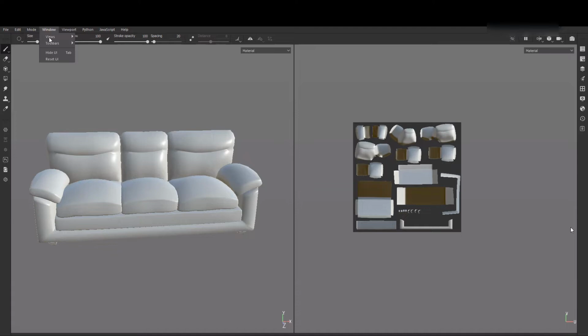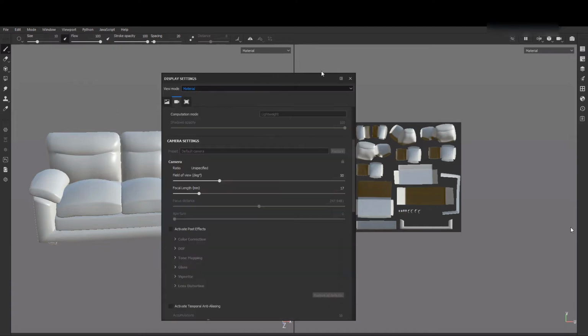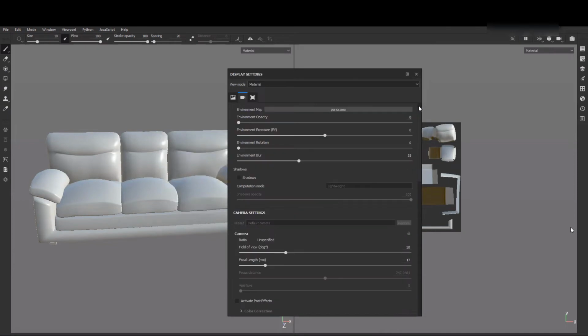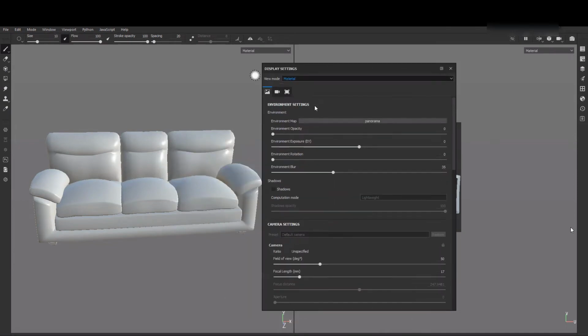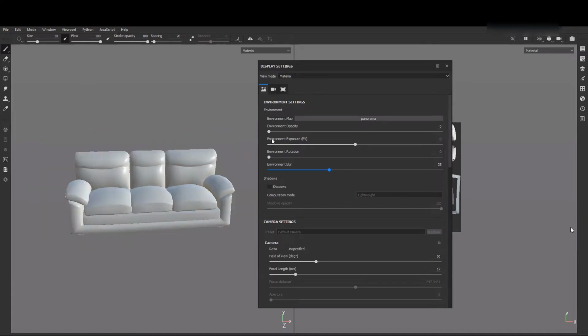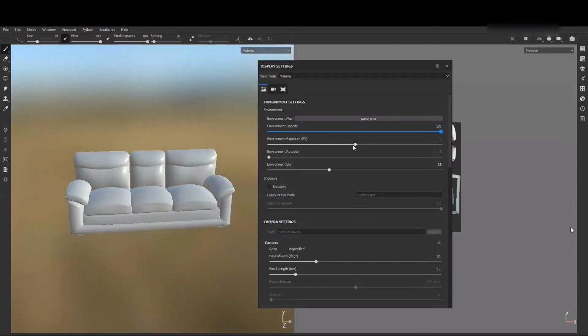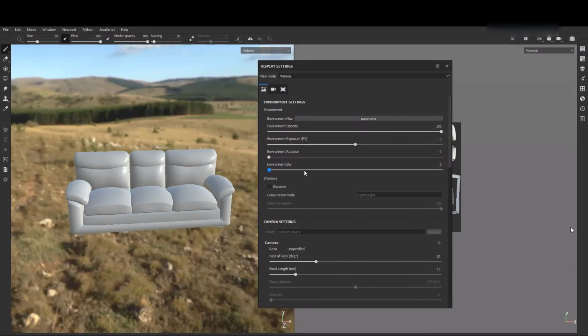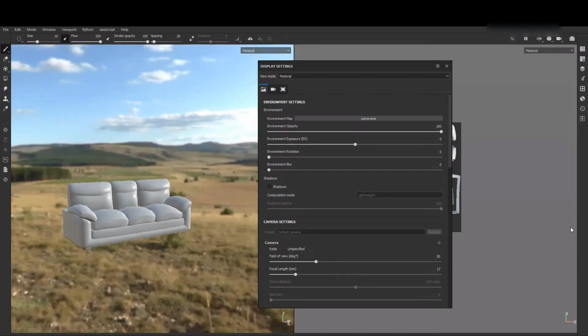Then we've got the different windows. The most important window that we'll be needing over here is the display settings. First of all, that will let you make any changes in your environment maps. As of now, you cannot see the environment in the background over here. I've kept it off. But if you want to see the environment in the background, you can turn up the environment opacity, and you can turn down the environment blur. So I can see the environment. I can turn off the environment blur to make the environment visible over here.